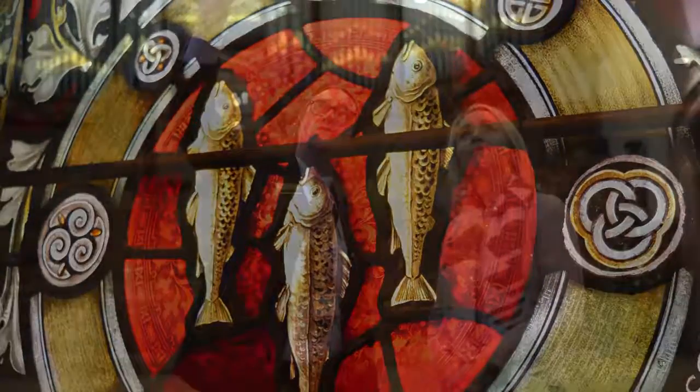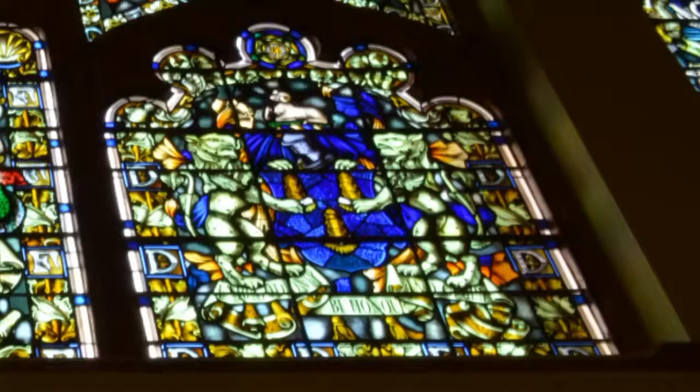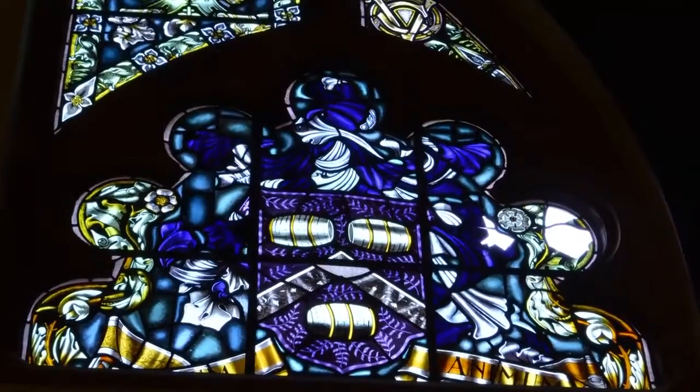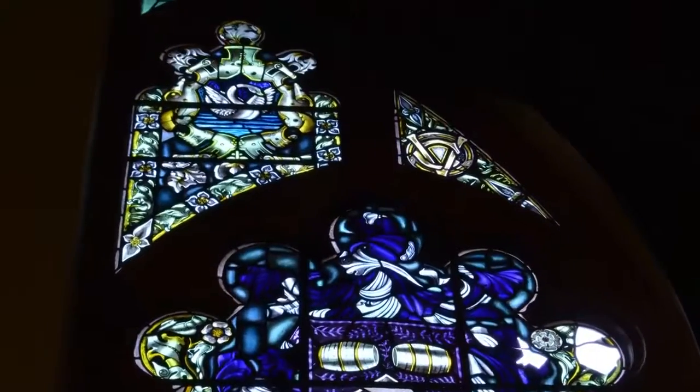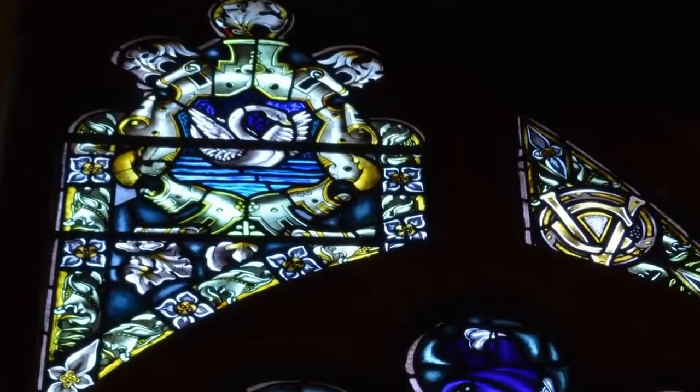The next window has two griffins again, and you can see that they've got bales in their hands. You can also see D's around the outside in the decoration — that window is for the drapers. And then the very last window, with all the barrels on it, is for the vintners. They would have controlled the price of alcohol. Just above the barrels, you can see a swan in the window — they've always been associated with owning swans on the River Thames.